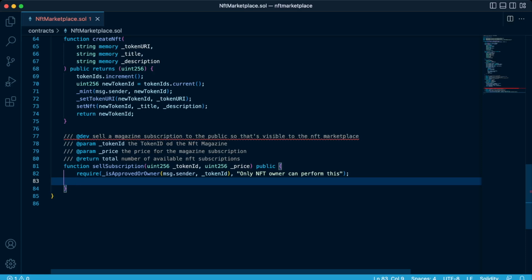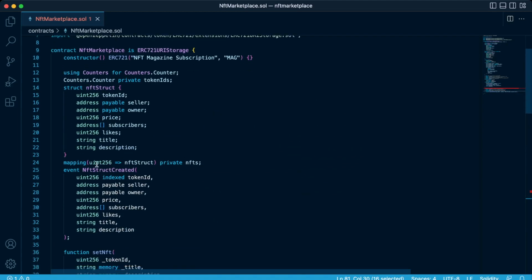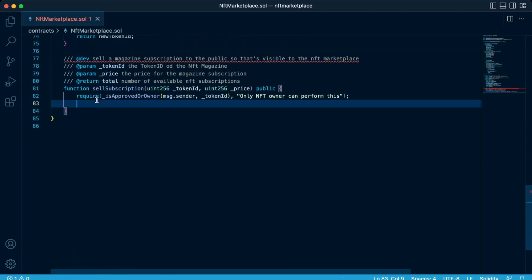So next thing we're going to do, remember the struct that we created, the mapping that we created, NFTs. We want to come here and update, using this token ID, the price.